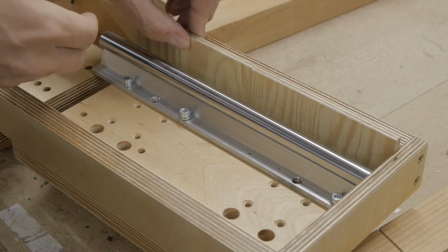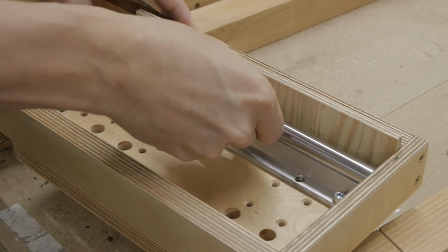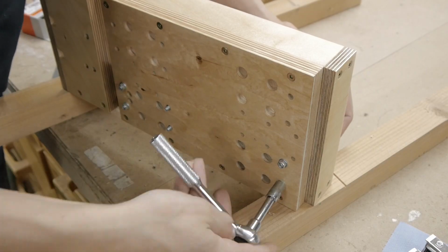Because I hadn't enough room to measure an equal distance to the sidewall, I used some scrap pieces of plywood as a spacer.